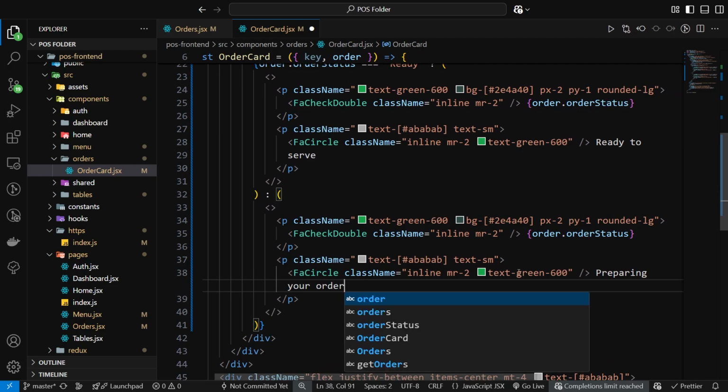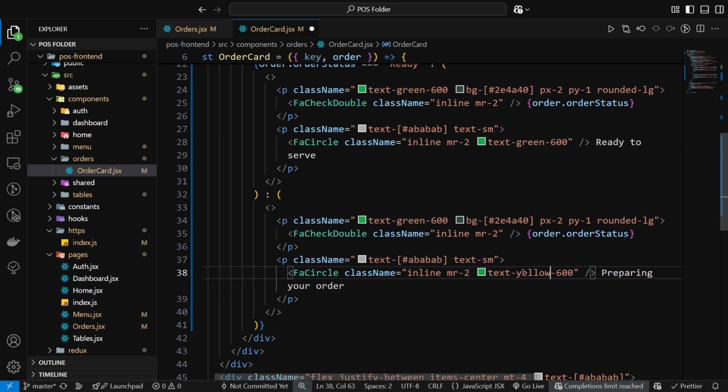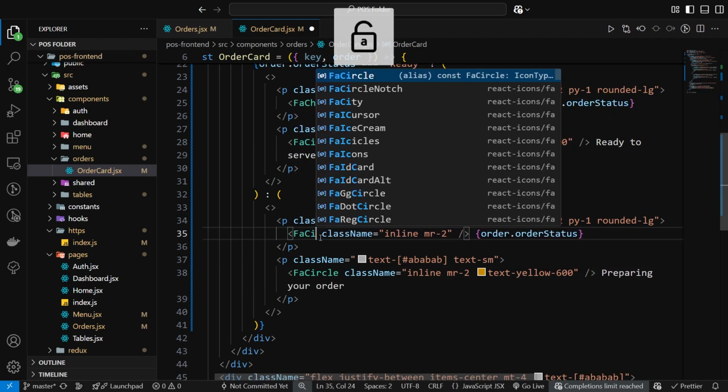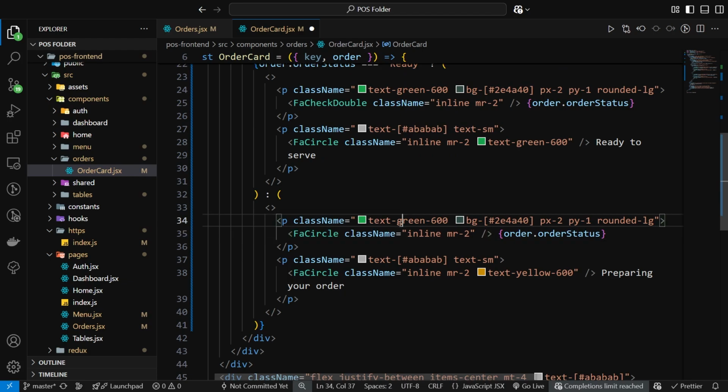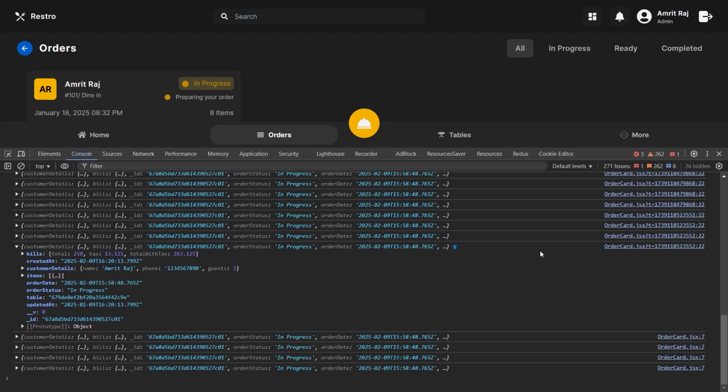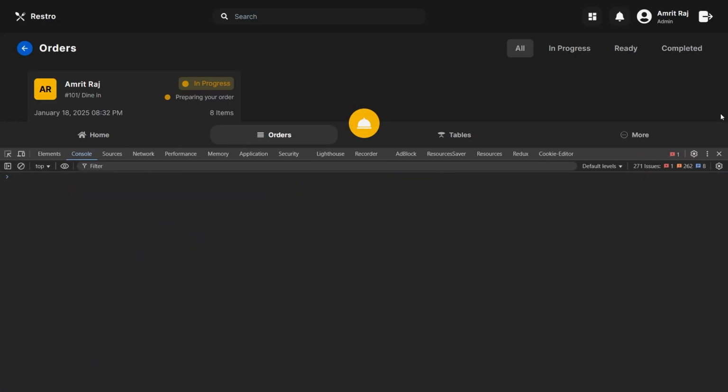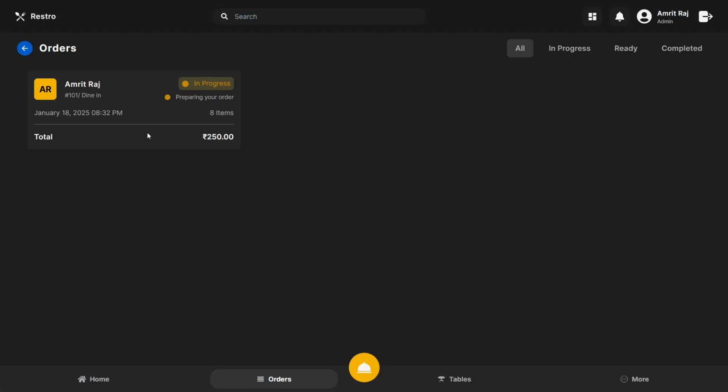Okay, and this is a circle and the color is yellow, and here just a circle, and this color is also yellow, and BG is 4A452E. Okay, now let's check it. Yeah, you can see that this is how it is looking.